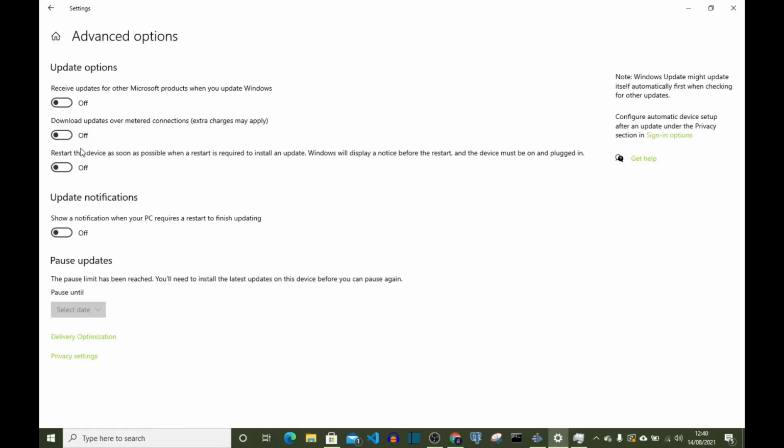To prevent the automatic upload on all networks, you will need to open the settings app, go to updates, just as we have done right here, and you can turn on which one you want. Do you want to show a notification when your PC requires a restart to finish updating? That's depending, you can choose from here. You could just turn it all off. So we're done with step 3.